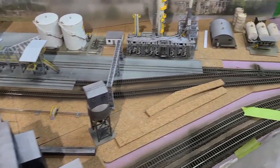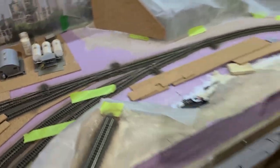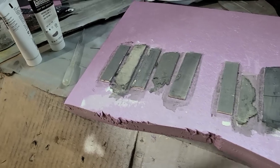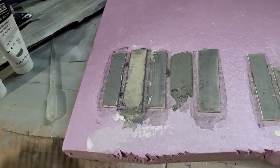In today's video, we're finally going to lay some roads, which I know I've said before, but to show you that I'm serious, I've done some experiments with different products and paints to get a look that I'm satisfied with.